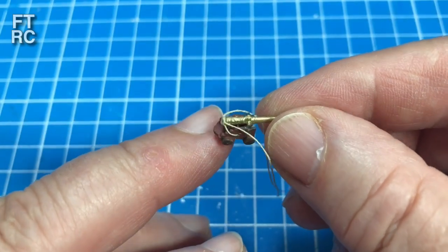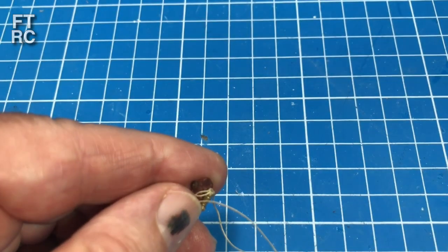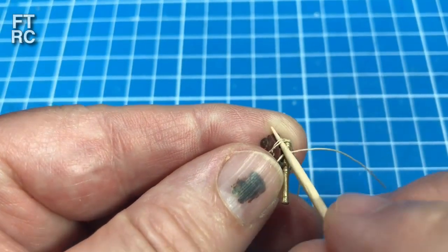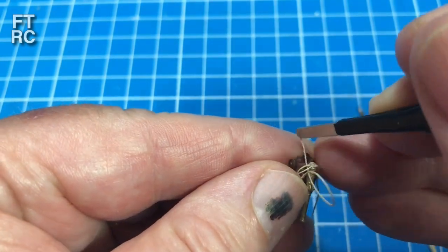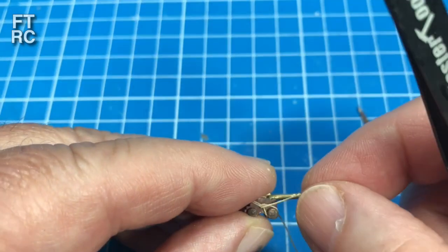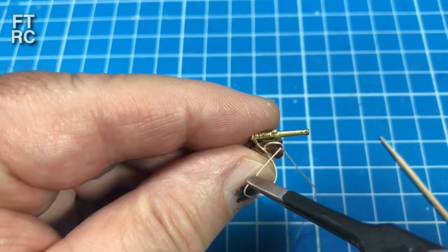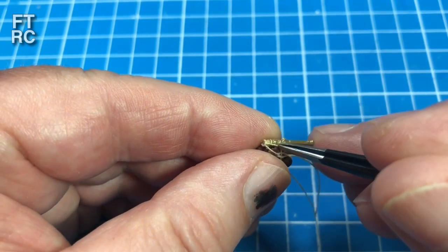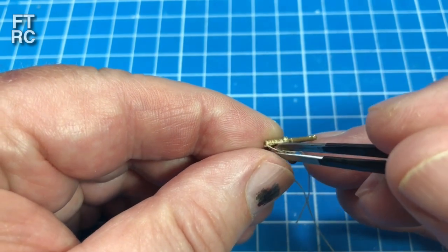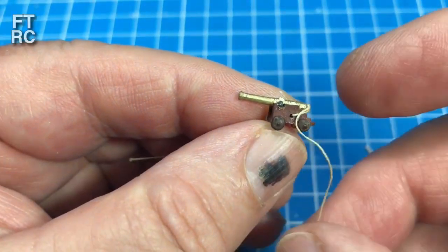Okay, once that's set, now we can wrap it around the bottom of the front wheel, across the top of the front wheel, and again, my fingers are all over this, so you can't really see. That's why I did the really big one, because if I tried to explain this with my big fat wombat fingers in the way, you wouldn't know, okay? And I do a little extra knot here, which ties that off, all right? So that's it. Do that, and of course, you're going to repeat that on the other side as well. And there's a top bit that needs tying, but I could not videotape that for the life of me.